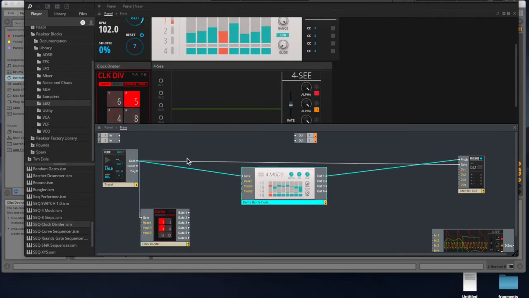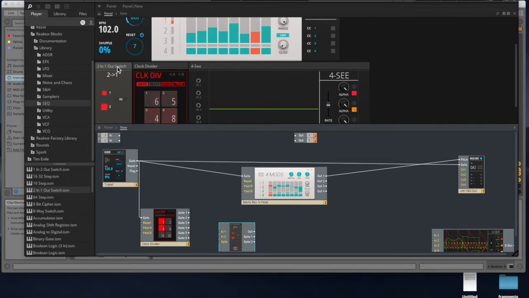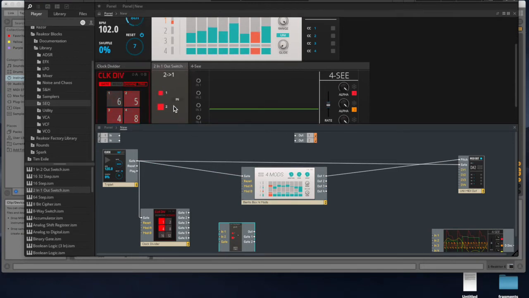So maybe, since I'm going to use only 2 channels, I will need a switch. Okay, and what the switch does: I connect one channel here and I connect another channel in the second input of the switch, sorry.